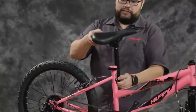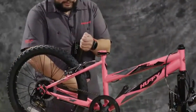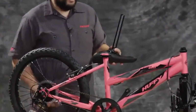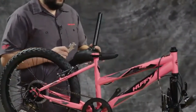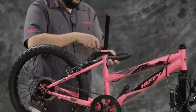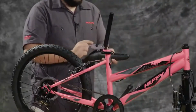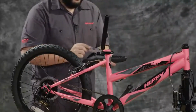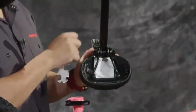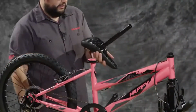And then you can work out an appropriate angle by pulling a little bit further if need be, or pushing back. To tighten the seat post in place, use a 15mm, which is included in the tool that comes in the box. And you'll tighten each side a little bit until the post stops moving. You want to do a little bit on each side so that you have the same amount of bolt coming through on each side. So now our seat post is secure.